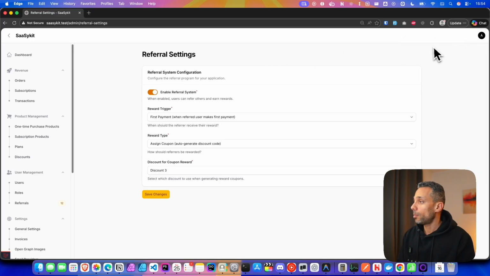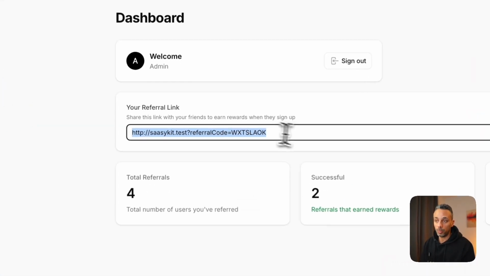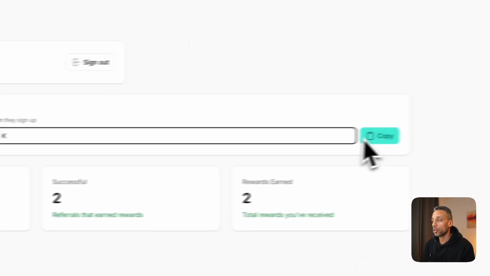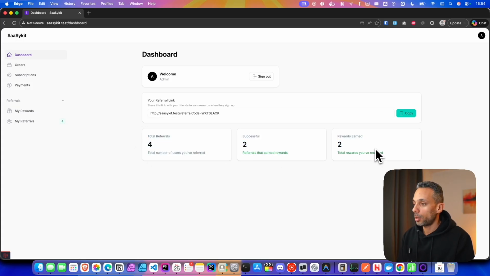And basically what we would have now is that when we go to the user dashboard, we find new widgets here. One widget for the user's referral link. This is a link for that user so that they can share this with their friends or colleagues or whatever, and gain the rewards. And there are also some other widgets that give, at a glance, what is happening: how many referrals, how many of them were successful, and rewards. I already created some test referrals and some of them were successful. So yeah, as you can see here.